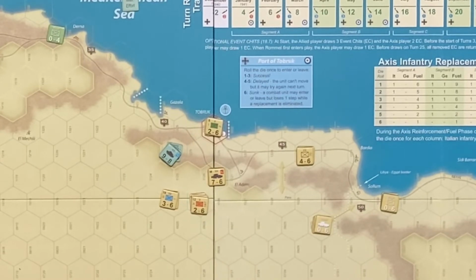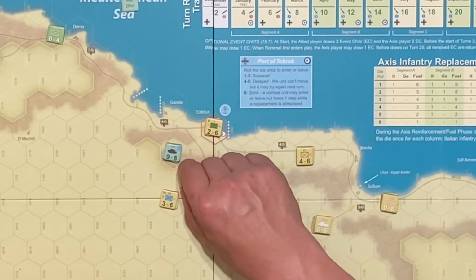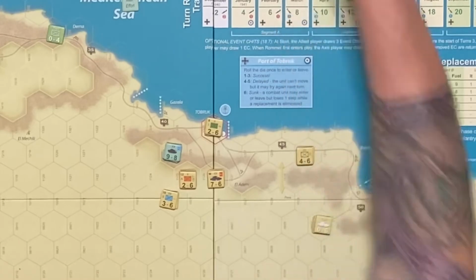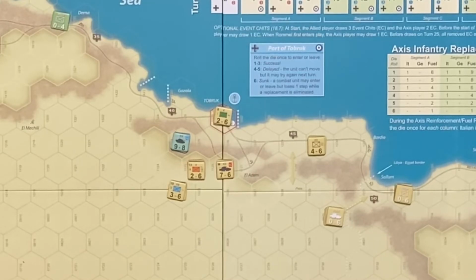All right, what else do we have? We can move in. These guys are going to move in. We're going to go on to turn 26. Let's roll for initiative. We're getting close to wiping them off the table. And I rolled a 1. So initiative is with the Allies. They do get one Hurricane to utilize this turn. Yeah, I think we're going to surround this guy and destroy him.